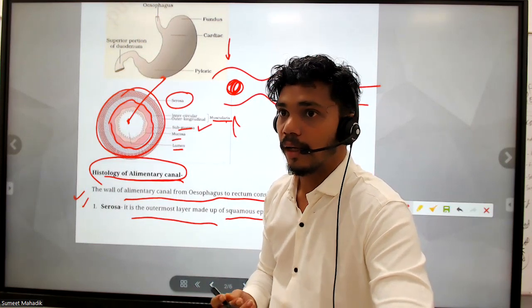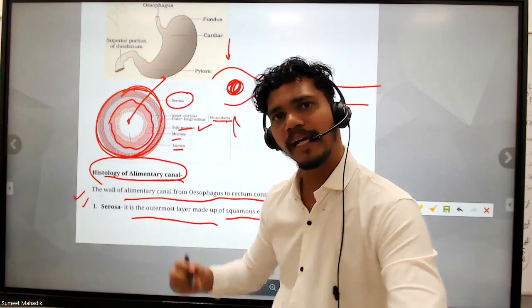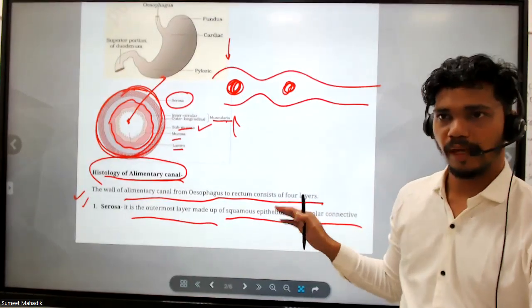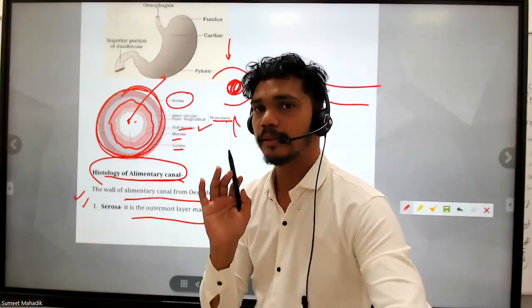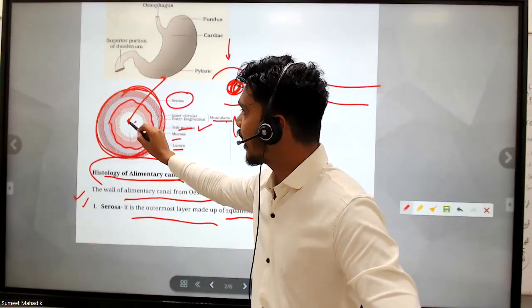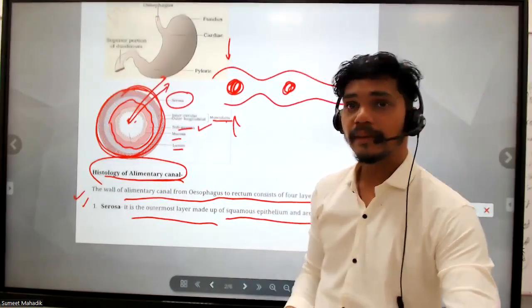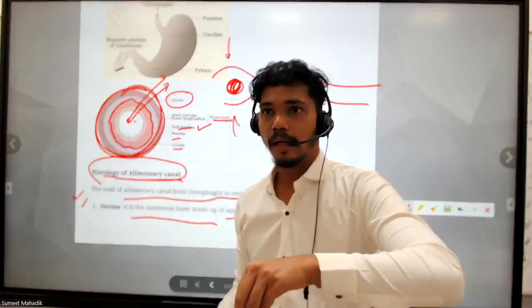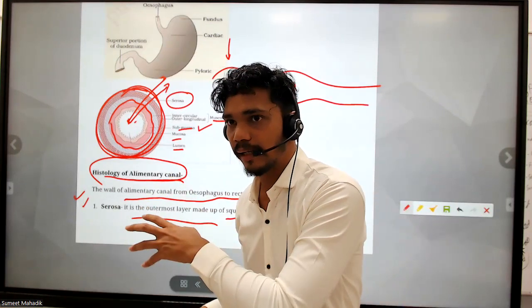I'm there. Serosa, this is made up of what? Squamous epithelium. I can show you all the types later on. Don't worry, I will revise for you. So this is responsible for that. Now there are some materials that can pass through directly from here, directly to the blood. Some medicines go to the stomach, they can't undergo digestion, they have to be absorbed directly into the blood, yes or no?